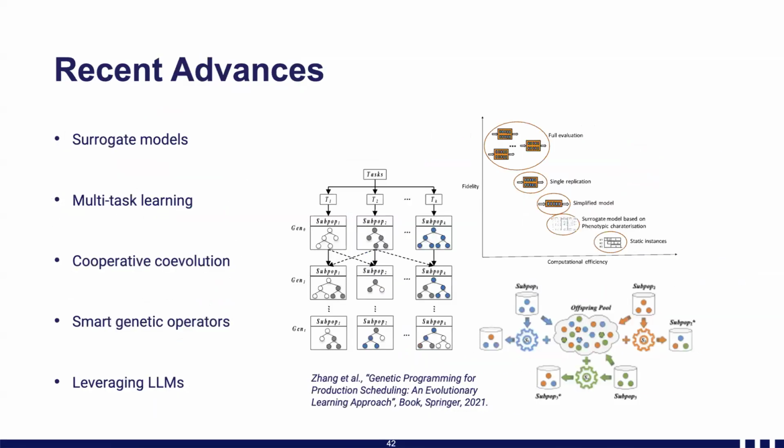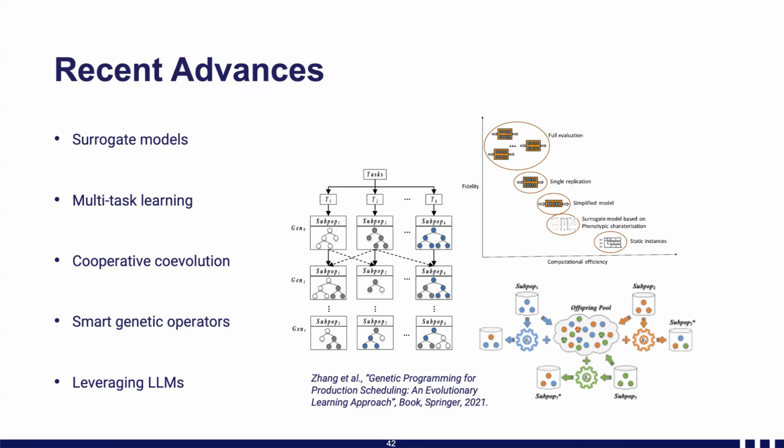I think I'm going to use 2 minutes to wrap up. More recently, there are a lot of advances in this space, thanks in large part to the work of Feng and others. To be honest, evaluating the heuristics can sometimes be quite expensive, so using surrogate models can be quite helpful. It helps us speed up the evolution process and sometimes helps us converge to a better solution much faster.